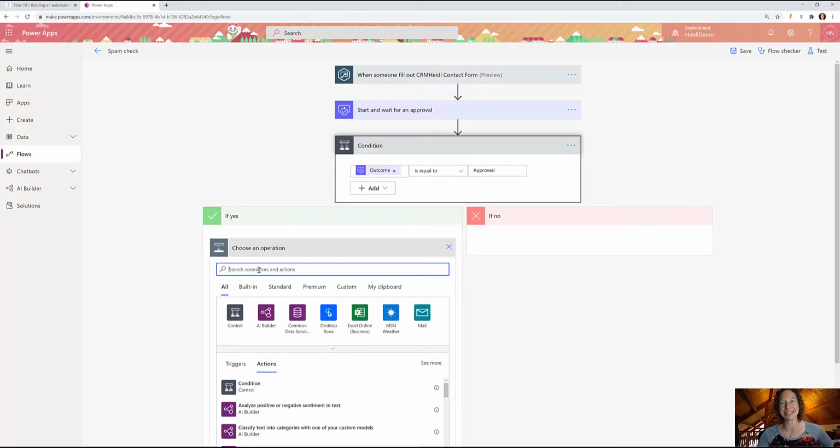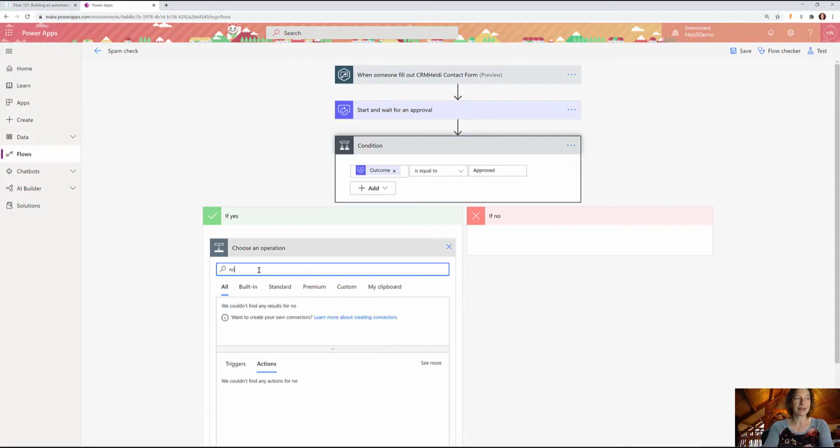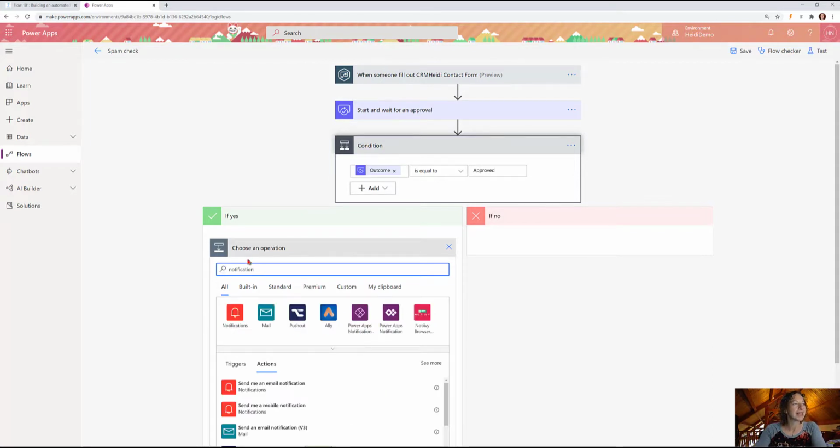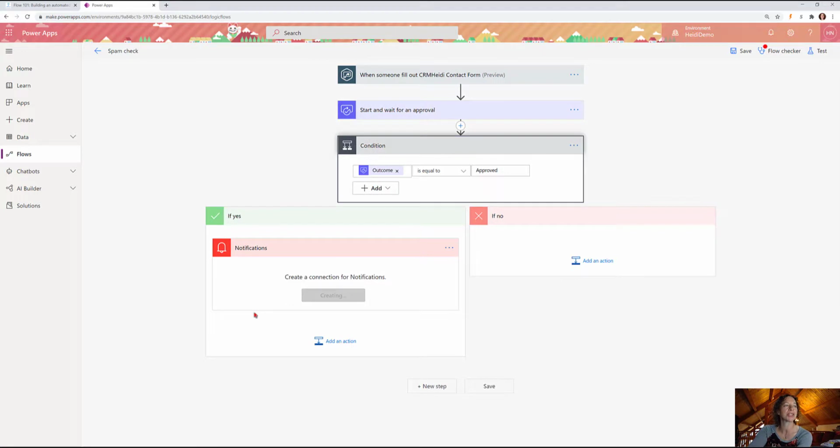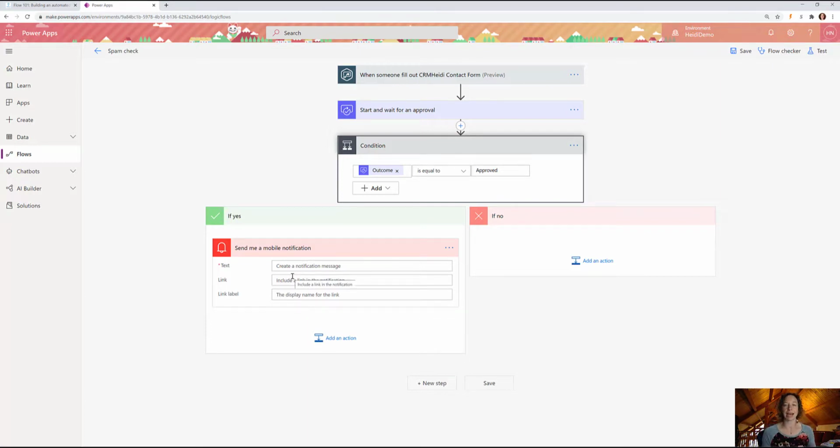And I know I didn't put this in our building, but have you heard about the notifications connector? This is really cool. It just sends a push notification. I'm going to do this because I am using my mobile app anyway, so this will just pop up on my phone. I would like it to send me a mobile notification. I'm going to select that. Now I haven't turned that on, so you could see it created my connection to this. This is a free connector. When there's a free connector, it's usually really simple to connect it in and start using it.